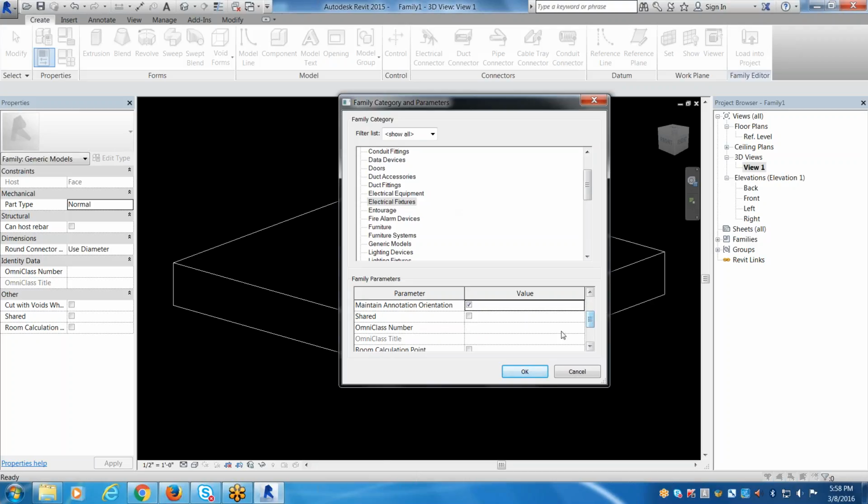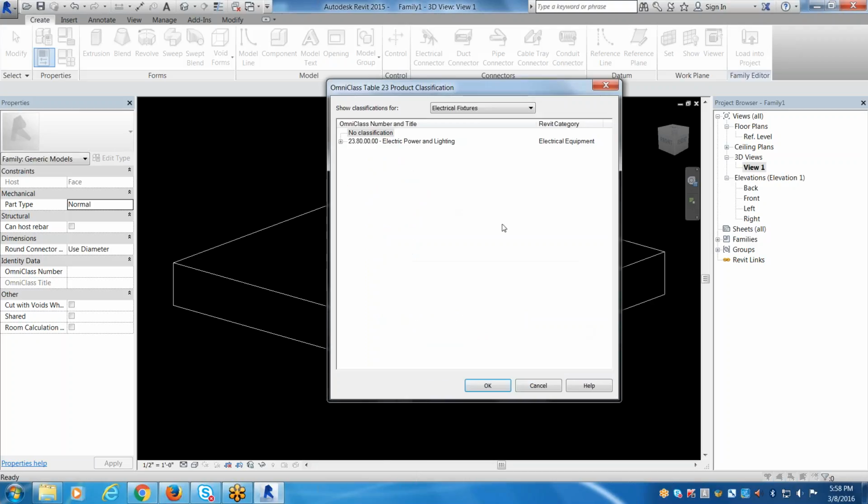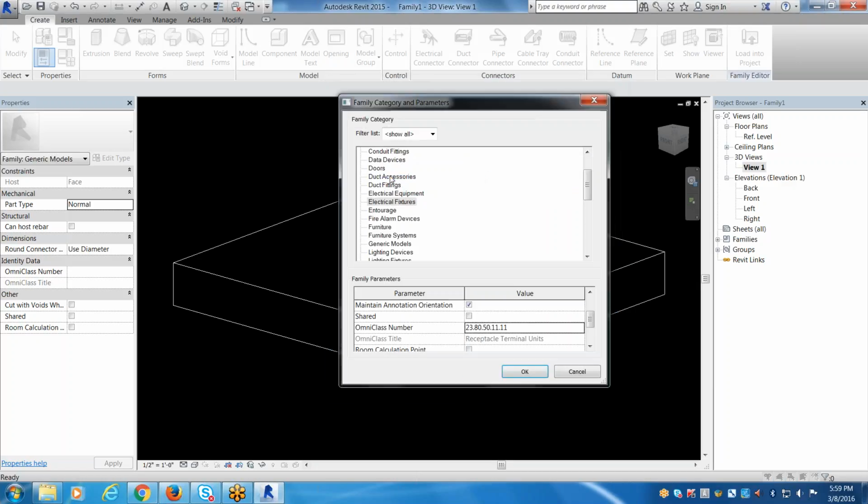All right? The OmniClass number. OmniClass is like a third-party organization that gives numbers to things, and it's used for estimating purposes. When people run estimating software, they also use the OmniClass tables. So by us giving it this exact OmniClass number, they can pull it from that number when they do their estimating. We don't have to do that. That's an LOD 400 type of action, so don't worry about it.